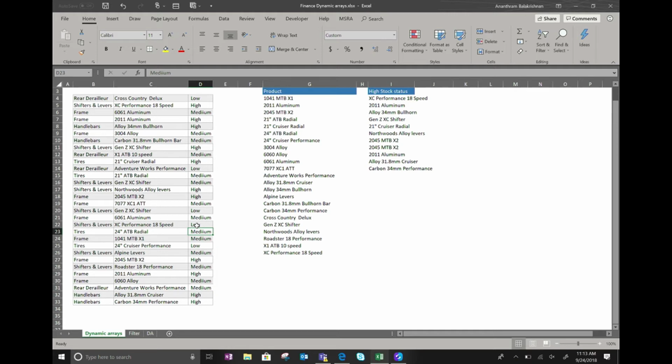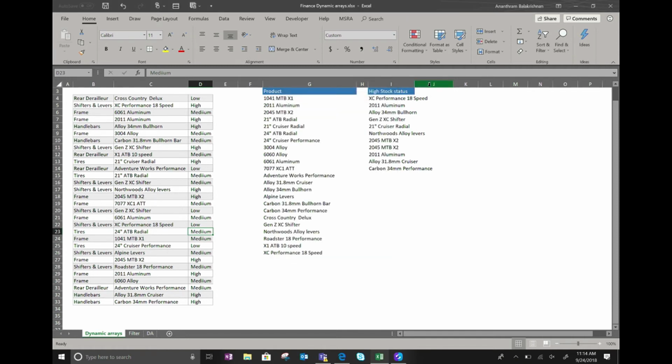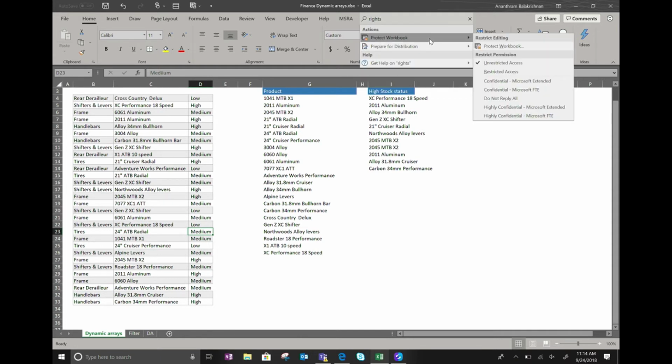Right? You know, Anand, this is fantastic analysis. We should really secure this. Can we lock this down? Oh, of course. I did secure this by putting it on OneDrive. So when I did that on OneDrive, I assigned people permissions. So when you go in and look at it, it actually tells me where do you want to save this file, and then you will say who do you want to give this permission to. But what you could also do is protect. So when you go in and save this file, you can protect this workbook and automatically inherit all the policies that you have for information within your organization. Does that answer your question? That's fantastic. Thank you. Actually, that's a great transition.